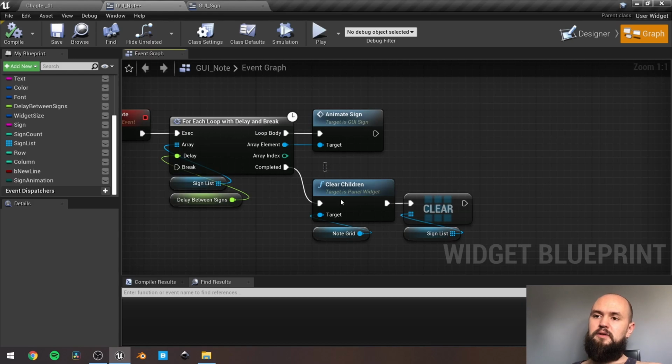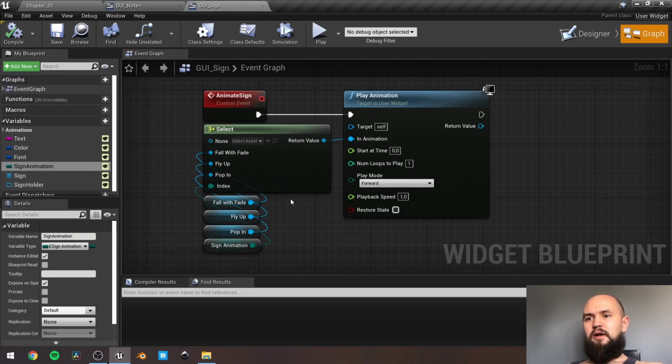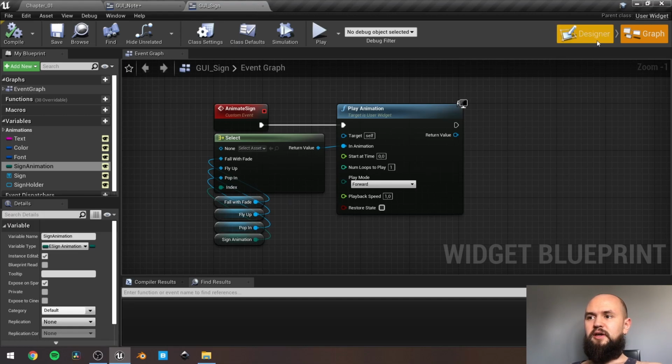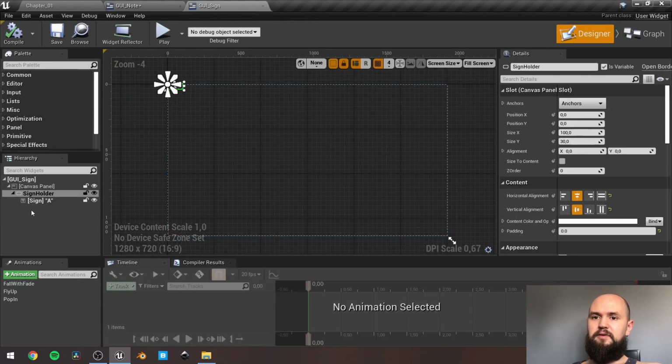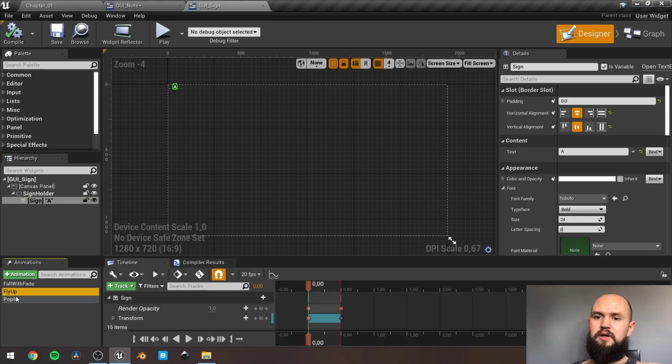Once it's done, I need to clear the master grid and clear the overall widget list, or widget array variable. For the animation, here you can see I have 3 different animations.